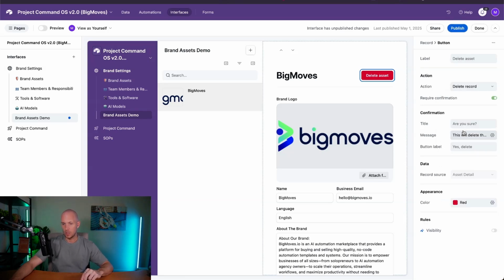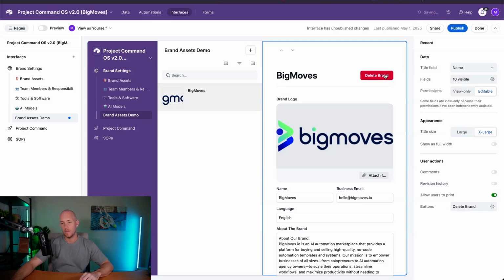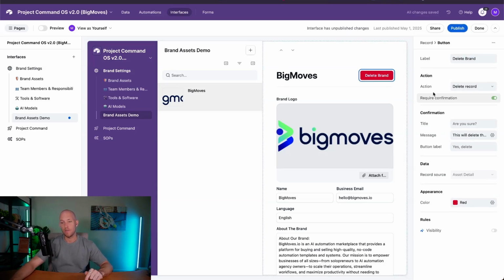So what we typically do is we'll go delete and we'll add that one in. So actually, delete brand. And that allows, if somebody wants to delete this record, they can delete it. Now, of course, you want to make sure you have a bit of an extra confirmation. So it's smart that they have added that here, which is you want to make sure people confirm to delete the brand before they actually go ahead and do it. So these are the options that we have on a field like this.